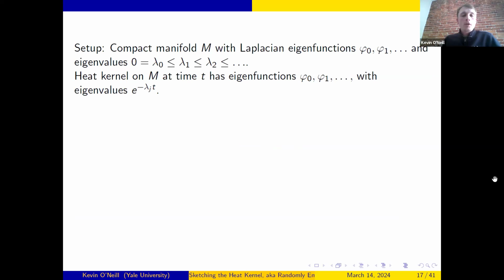Okay, so before we go any further, I want to just give one extra motivation for diffusion maps that I think has been underappreciated, but in some ways fits the same spirit of how we're motivated for our Gaussian process embeddings. Okay. So here's the setup. We're going to assume we have a manifold now. So nice and compact. It has a Laplace-Beltrami operator, and it has corresponding eigenfunctions and eigenvalues. And from that, you can define a heat kernel. At any given time, it's going to have the same eigenfunctions, and the eigenvalue is just going to be e to the minus the Laplacian eigenvalues times t.